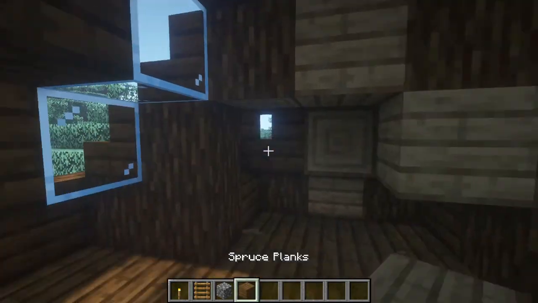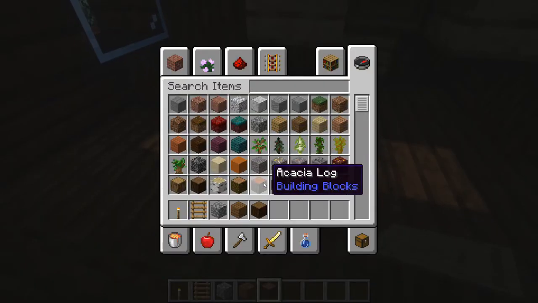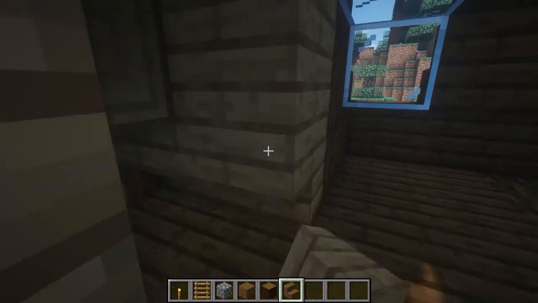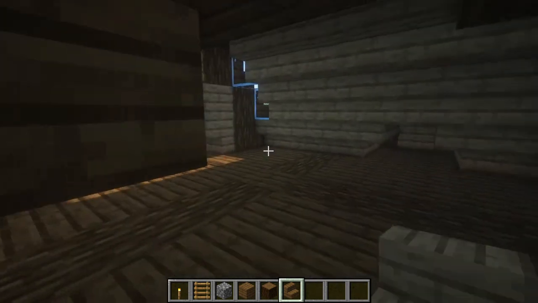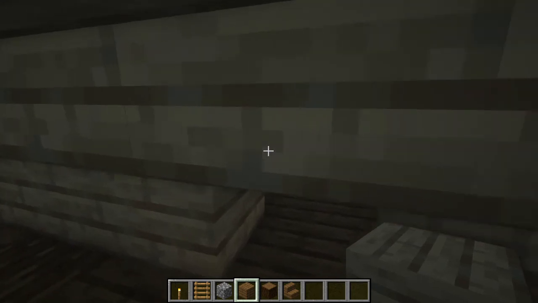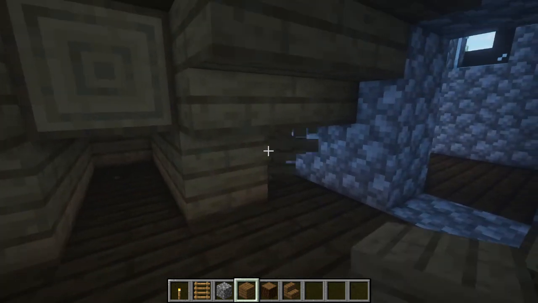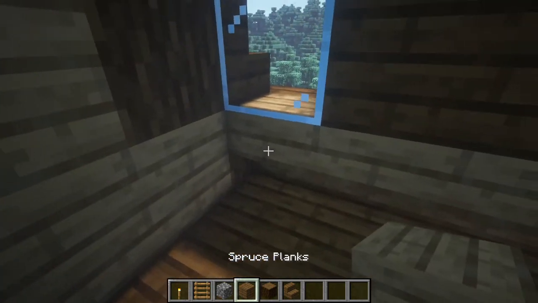So you just want to clean it up a little bit, and so get some spruce stairs, and you just want to fill all of this out with them. Around the bottom you could do stairs, but it's probably cheaper just to do a normal spruce log, or you could even put barrels if you want some extra area. So you just do that, and then it can go up into the rest of it.